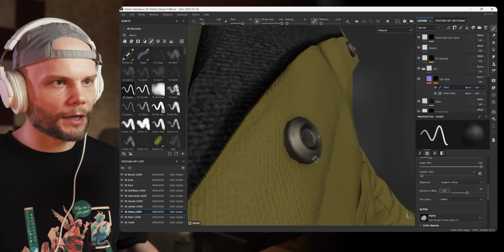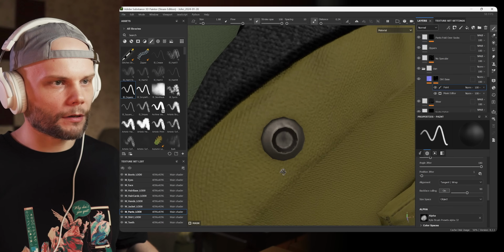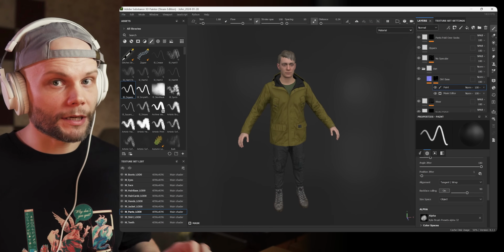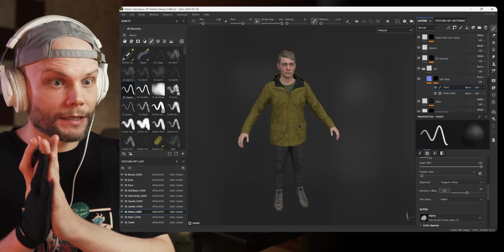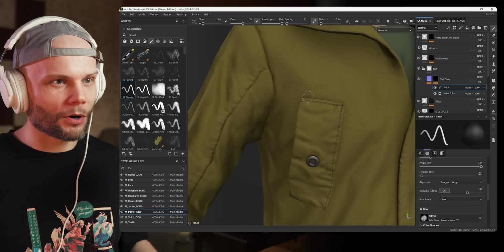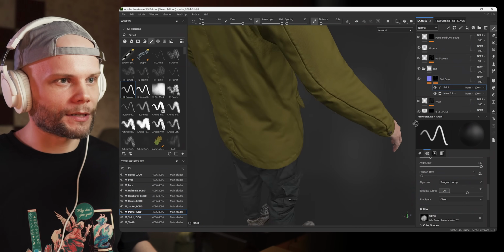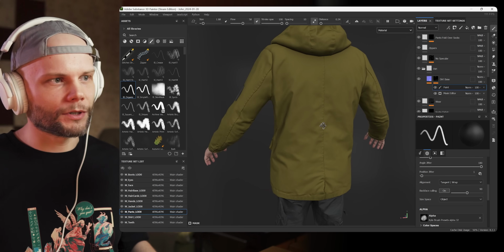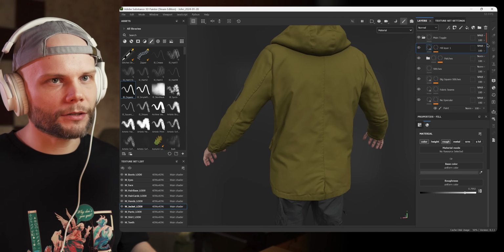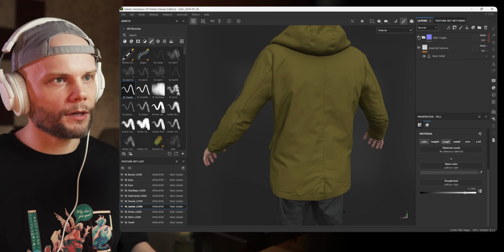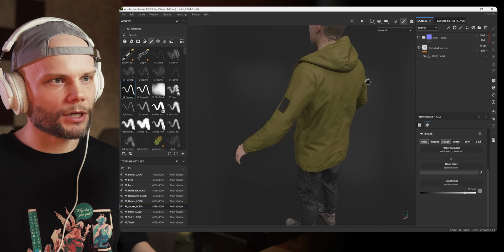Some quick dirty metal materials worked on these guys. And yeah, a few more details here and there, but I really need to sleep on it, and this episode really needs to end. So this will be it. Loved the work with all the stitching, which was probably the main focus of this video. Really improved the appearance of the jacket here. I actually have this group to quickly toggle the whole thing. So this is how we changed everything.